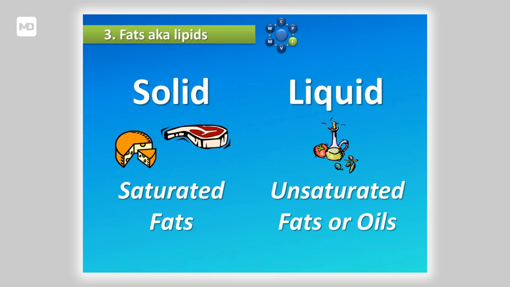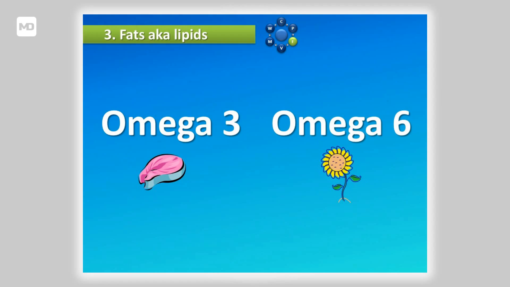Fats can be categorized in two ways: solid and liquid. Solid fats harden at room temperature — the kind we're talking about here are saturated fats like palm oil, coconut oil, and most animal fats and some dairy products. Liquid fats are those that remain in liquid form at room temperature; examples include olive oil and vegetable oil. I want to point out two very important essential fatty acids: omega-3 and omega-6. Essential here means our bodies do not ordinarily produce these substances, but we need them for our body to function properly. Omega-3 can be found in oily fish such as salmon, sardines, and herring, or in linseed or flaxseed oil, walnuts, and soya beans. Omega-6 can be found in walnuts, sunflower seeds, and oil.